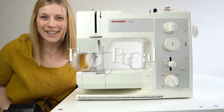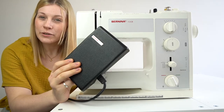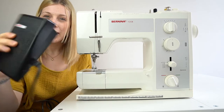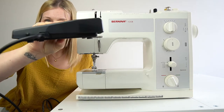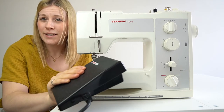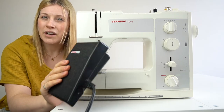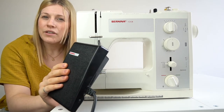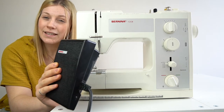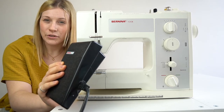The first thing you really want to pay attention to is the foot pedal. The foot pedal plugs into the machine and that's how you control it. It's at an angle, and you press it down — all the way down is the fastest speed. I like to think of the foot pedal like the accelerator in a car: the further you push down, the faster the machine is going to go, and the lighter you press, the steadier it goes.